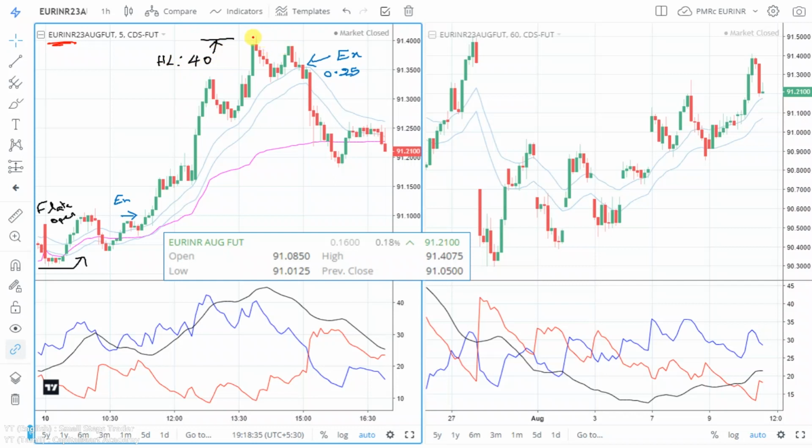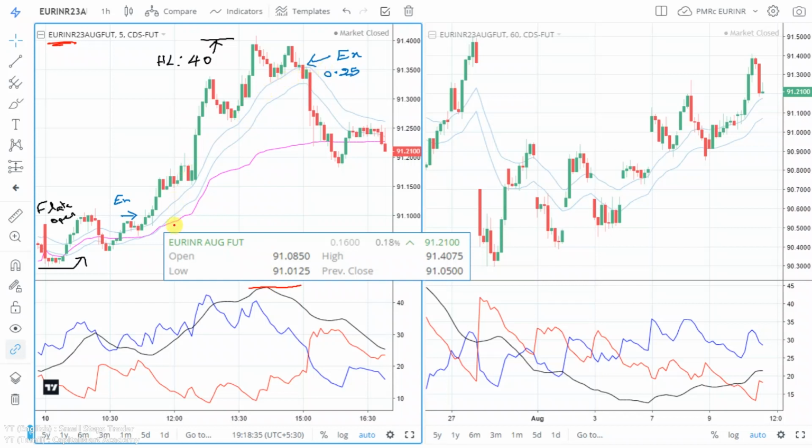So exactly, we cannot capture the end to end. Those who have waited may have exited at around 91.35 because the price kept inside the channel. So this is the time to exit. Better, according to the indicator, if you see the ADX turned down here. So this is also a sign to exit here. This also, if you see, is exactly at the same place.